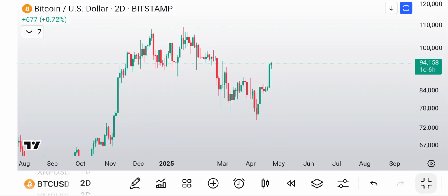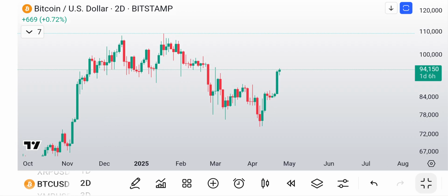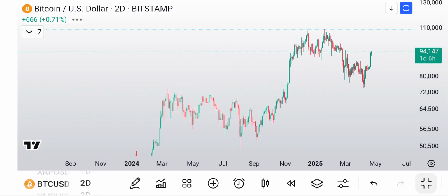So that's another reason. What's another reason? Well, if we look at this as A, B, C, if we focus on the C, that's what we've been focusing on. I mean, really, the C wave basically started at the beginning of the year, right? Pretty much. So all of January, February, March, and April. So it's been a while, it's been almost 4 months, pretty much. And we're almost going to be in May soon. So we're coming up on 5 months for this entire correction.